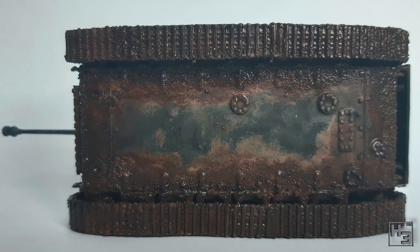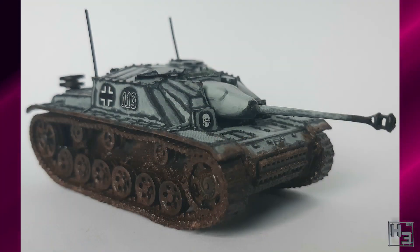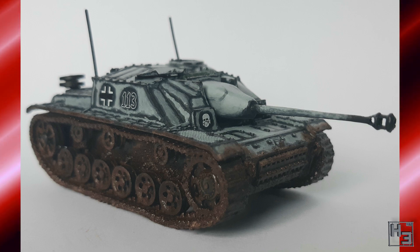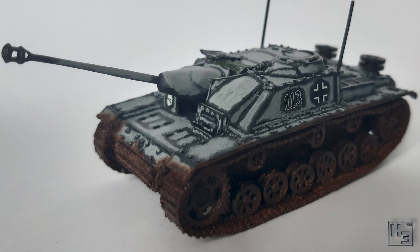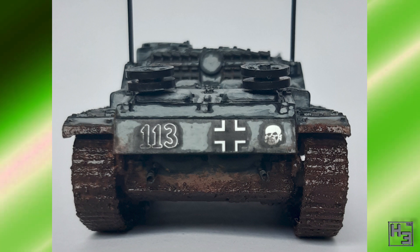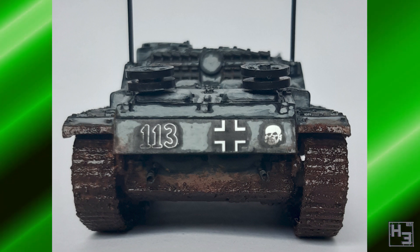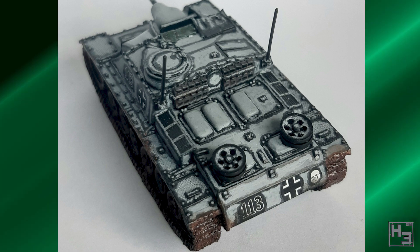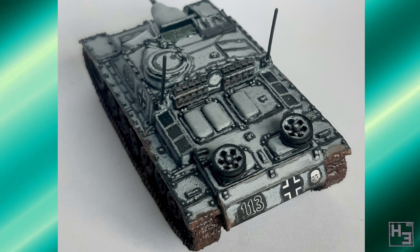Major General Bunk's entry is a Panzer 75 assault gun, or Stug, which has a very nice muddy bottom. This is a 1/76 scale Airfix kit from 1962. Bunk says he found the kit surprisingly fun to build, even when it really shows its age. This was also an experiment in creating mud effects using Vallejo's texture paint — Bunk says he'll definitely use this in future projects, and I can see why, it looks quite effective. Bunk describes this as a stylistically anachronistic interpretation of a winter camouflaged, grey clad, skull-adorned assault gun on the Russian front circa 1942. I think it's really well done.